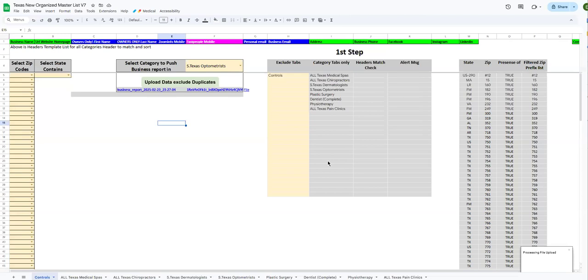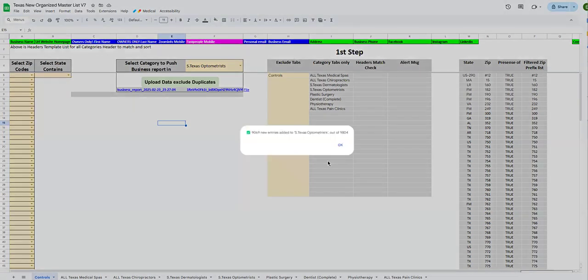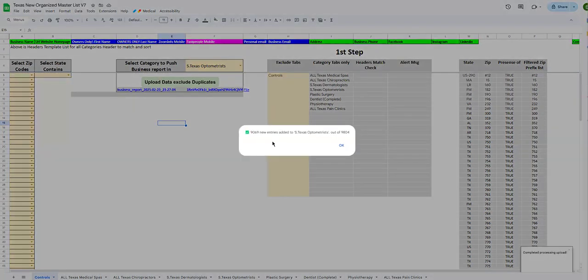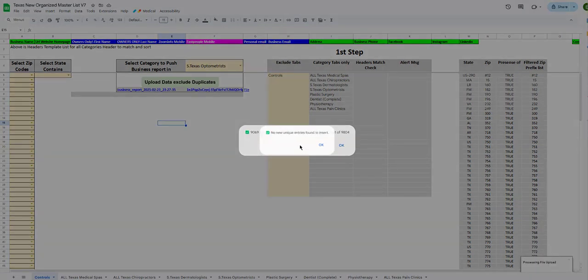In the back end, it's going to take the Excel file which we uploaded, create a new Google Sheet out of that, and then match the files with the criteria. And the criteria of the file is, as we agreed, that the business name and the address will get combined to create a unique identifier and then pull the relevant columns. I'll show you shortly. Now you can see the system is giving me a pop-up.